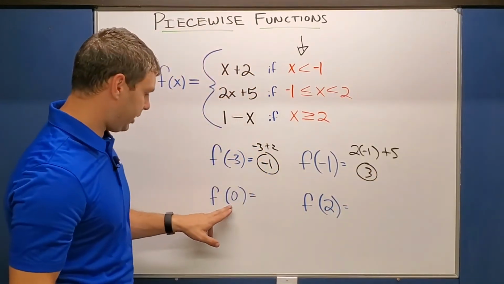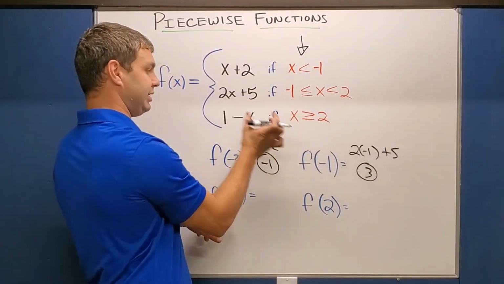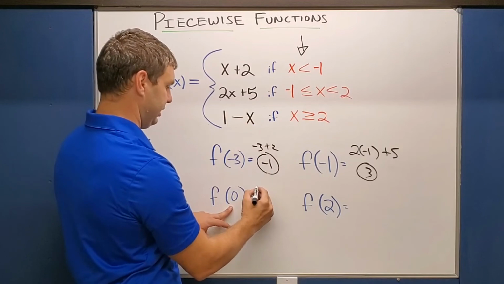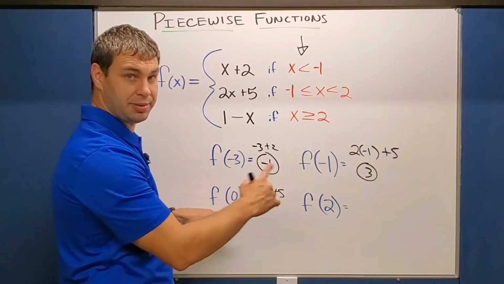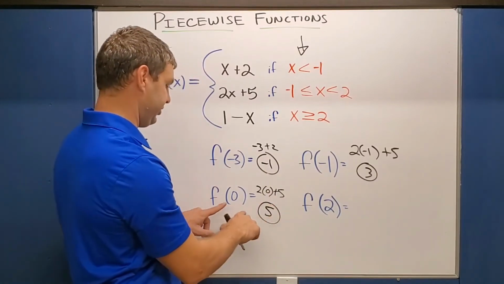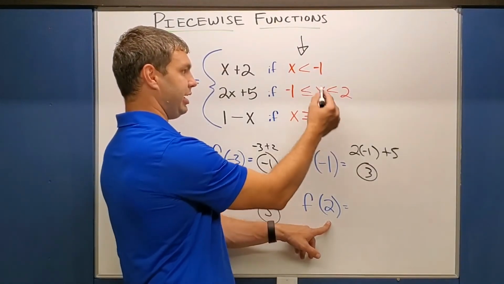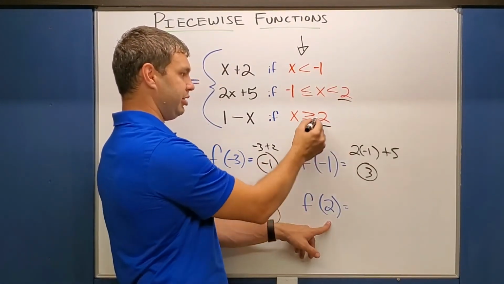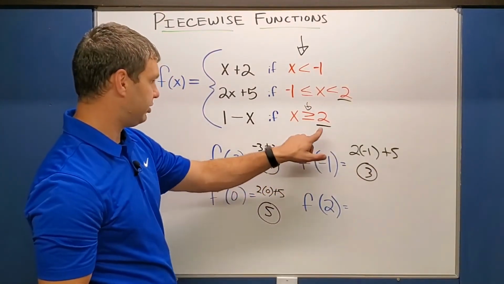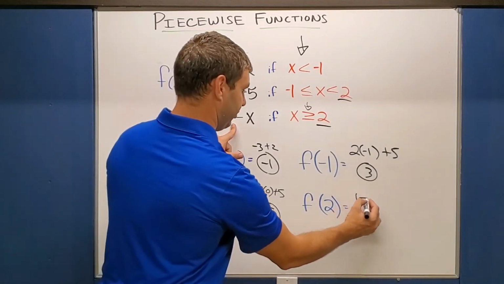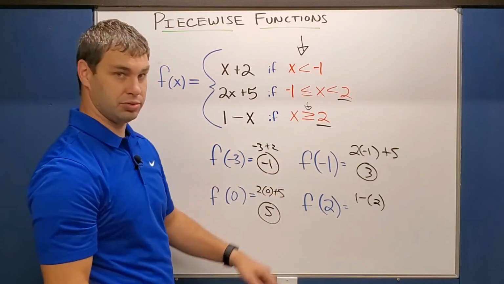All right, what about f of 0? f of 0 is between -1 and 2, so I'm going to use that same piece that I used on the last one. And again, I'm plugging in 0 for x. So 2 times 0 is 0. 0 plus 5 is just 5. So f of 0, in this case, would be 5. The last one, 2. Well, again, it's kind of like what we had before, where here's a 2, here's a 2, but I'm going to use the part that's greater than or equal to. So I have to use this part of my graph, which means I'm doing 1 minus x. Here the x is 2 that I'm plugging in, and 1 minus 2 is -1.